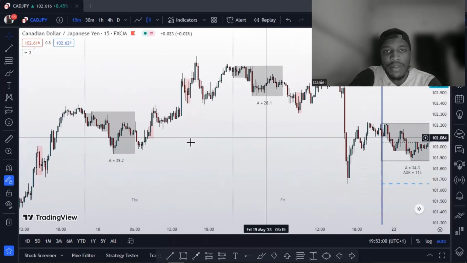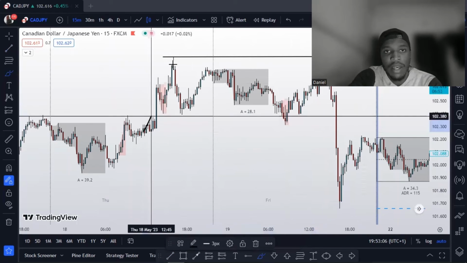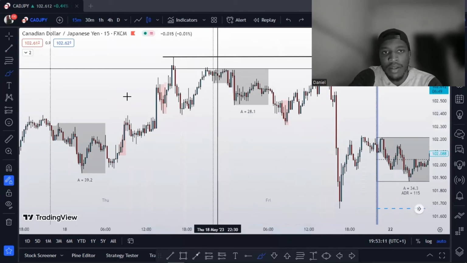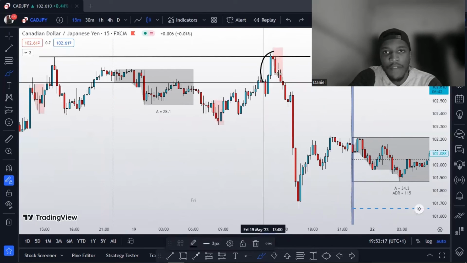And I know that after 3 to 5 days, the market tends to reverse. So this was the high of the previous day. This is a more complex pattern, just like GBP CAD. So this is the first leg and this is the second leg, right? And you can see both of them are outside the Asian range. And then this one also goes outside the Asian range, goes to the high, gives us this star formation here.